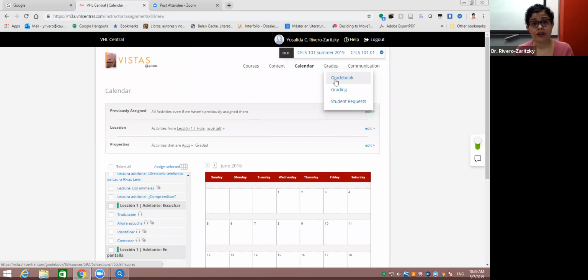Okay, so that was my overview about how to set up Vistas. I'm going to send your information to the company so you can have access to it. And like I said, I'm leaving this old version. You may be using two versions at the same time, because we're using right now the 5th edition, but they are releasing the 6th edition in the fall, and we are going to request the 6th edition in the fall.